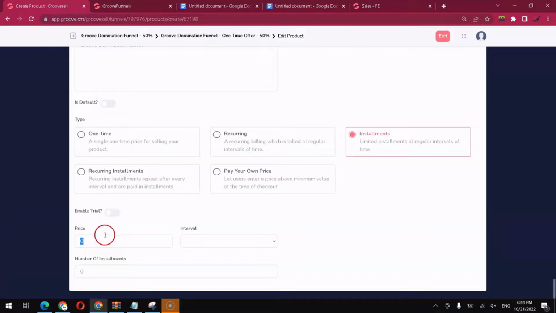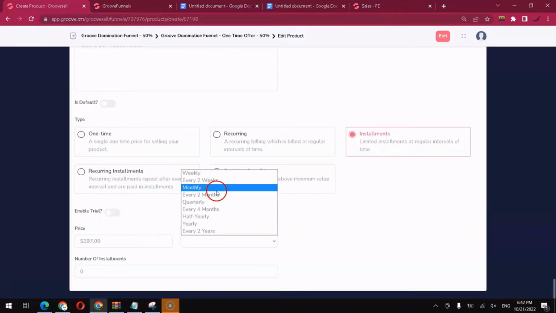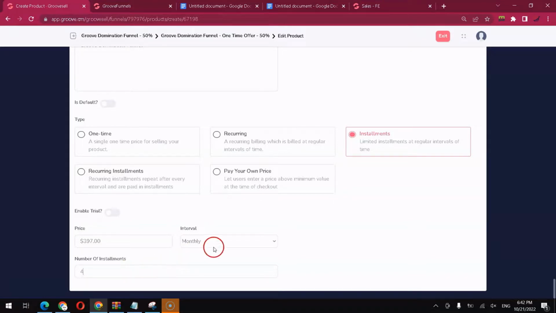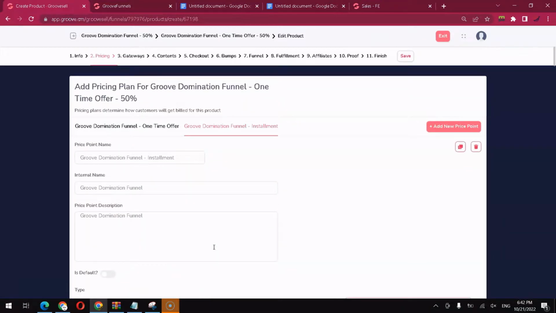So the price is $397 monthly, and 4 times. Number of installments is 4 times, and I think that is it really.